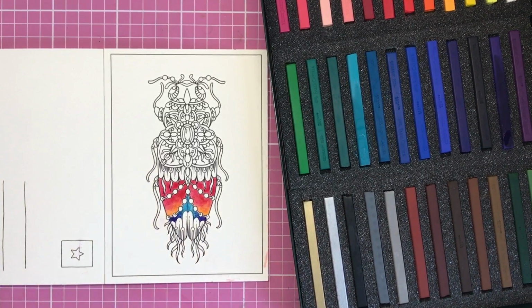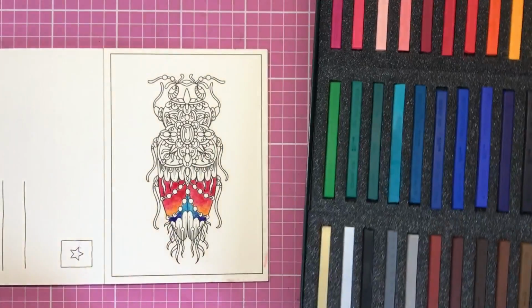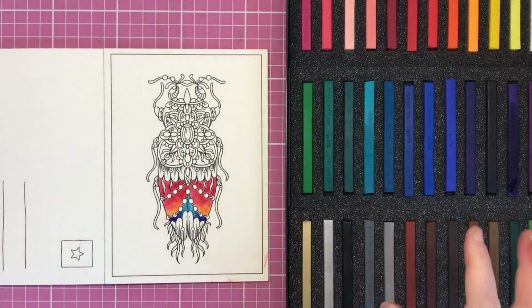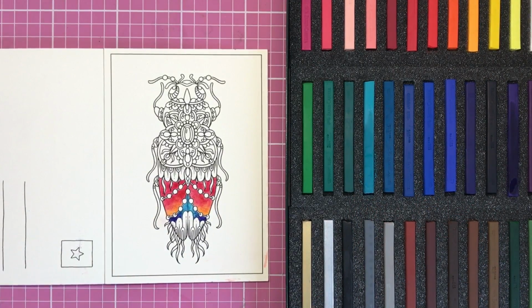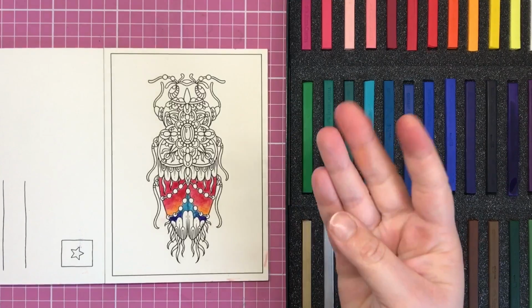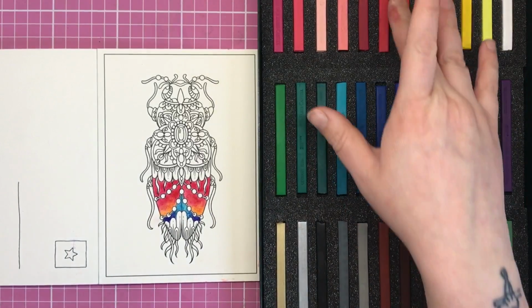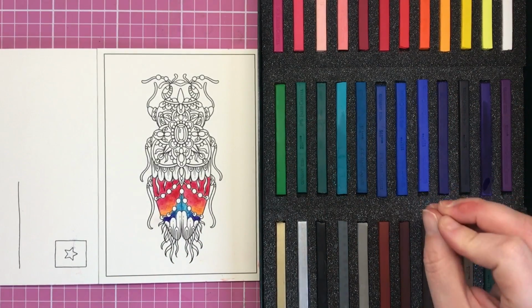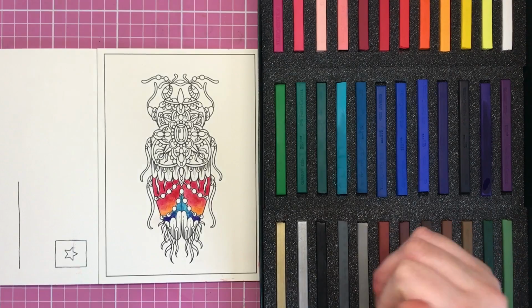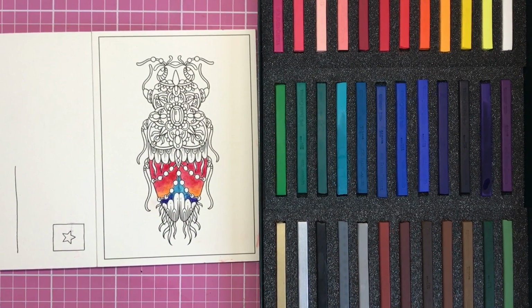So there we go. That is how to create a paint from chalk pastels. Who knew? So these are my absolute favourites, the Polychromos pastel sticks, because they're not as chalky, not as grainy or dusty as other chalk pastels. They're really sturdy, really strong, and they are 100% pigment, so you know you're getting really high quality, very vibrant, saturated colours.